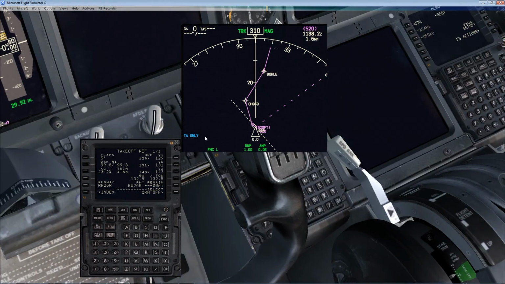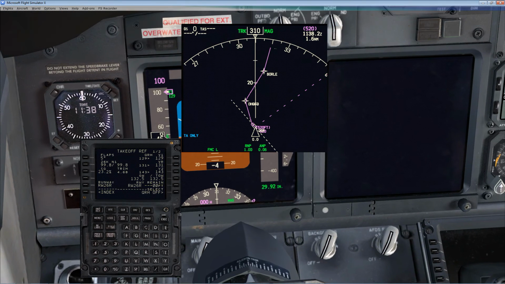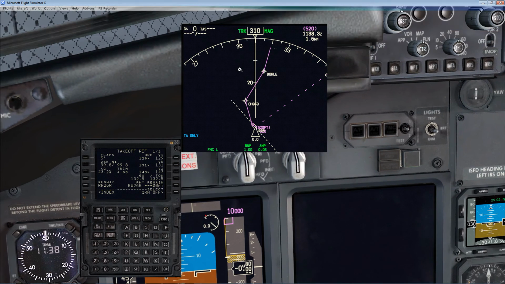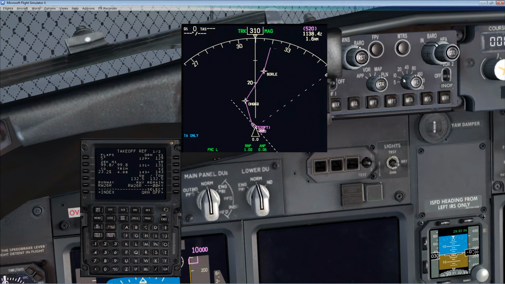Second part of getting it to completely work for you is you're going to look back at the knob which changed the range on your MFD. This serves two functions. It changes the range, but it also puts on the traffic option here for your TCAS. So see where it says TA only. When I click TFC here in the middle, okay, now my TCAS is fully operational. Okay, so I've got TFC, T, and TA only. That's what you need to see.